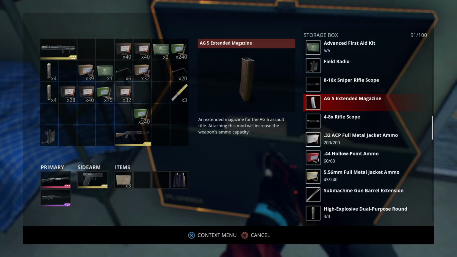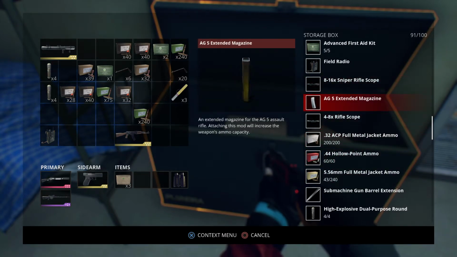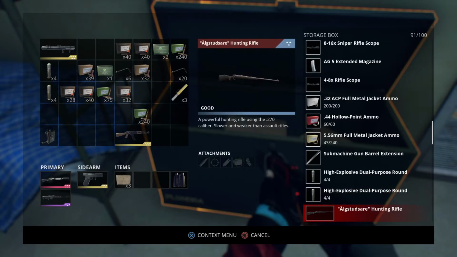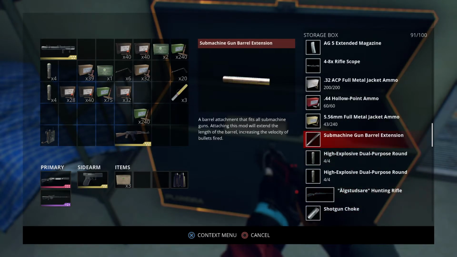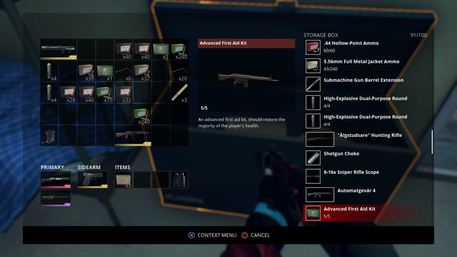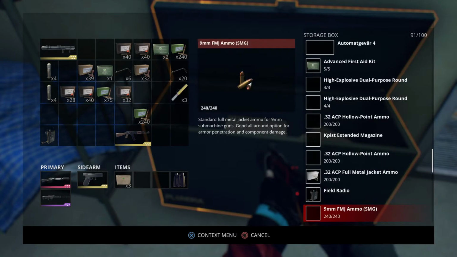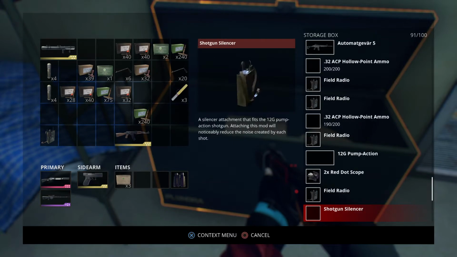This is an extended magazine for the automatic GR5 assault rifle. It would be really good if they fix that. You can see the condition on the guns, but not on the attachments. Like the Elistus are in a good condition, but you cannot see it on this. That would be really, really awesome if they fix that.